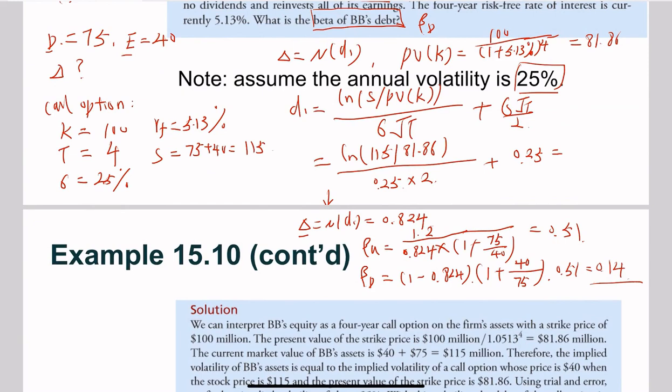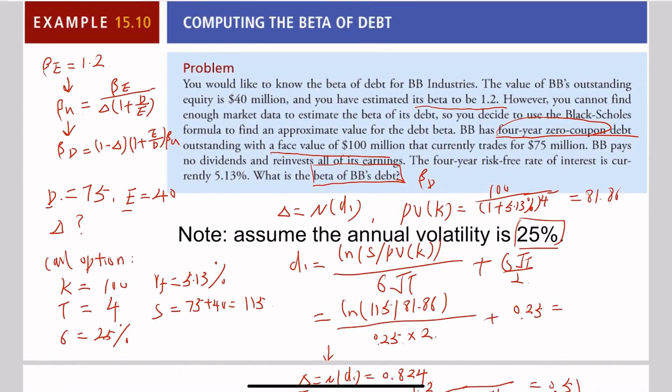So as I said, this problem actually has several caveats, right? First, you have to understand you can consider the firm's equity as a call option on the firm's assets. And based on this, you will be able to use the Black-Scholes formula to find out N(d1). Why do you want to find N(d1)? Because this is your delta. So after finding delta, you will be able to use the formula we just mentioned on the last page to calculate beta D. The process is, first you go from beta E to beta U, and then you go from beta U to beta D.